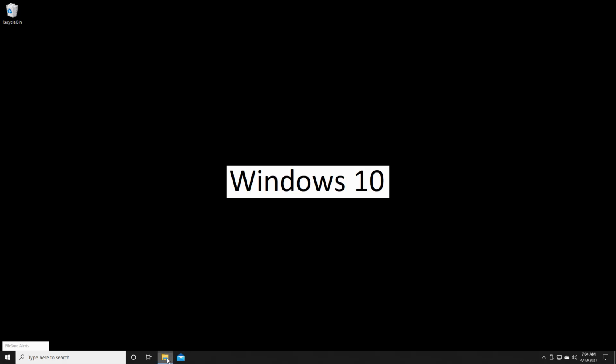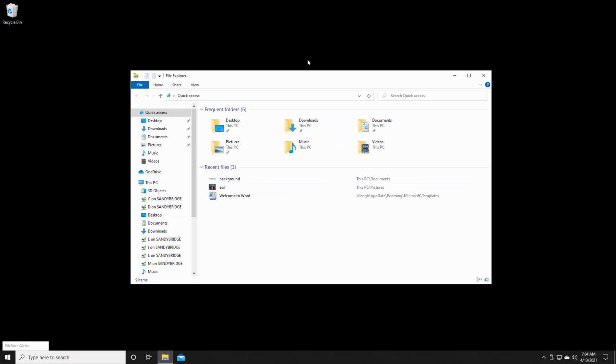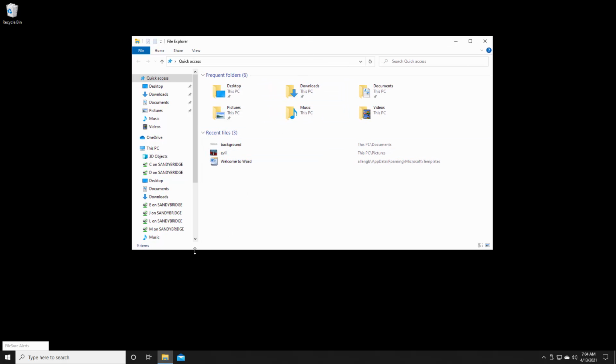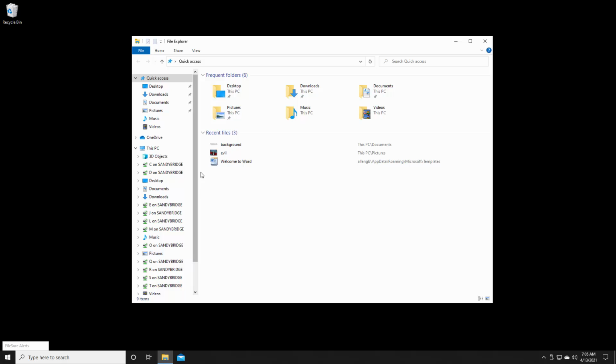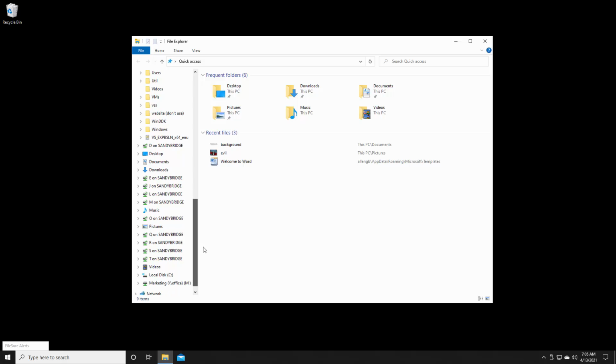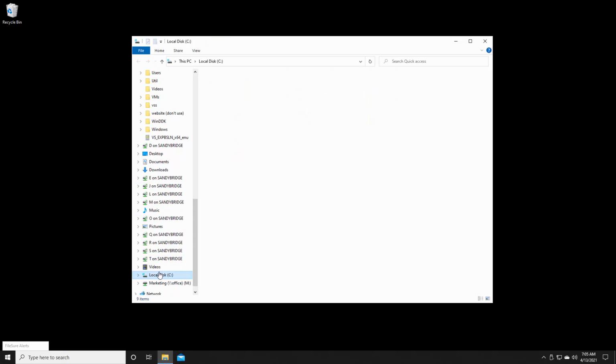Now, how we're going to do this is we're going to do it a couple of different ways. First of all, I'm going to do the typical way. When you connect via remote desktop, you can see these drives. You can see, and this is my local computer. So the easiest way to steal data is to just copy data right to it. So I'm going to copy some files from the C drive. I've got some test data here.